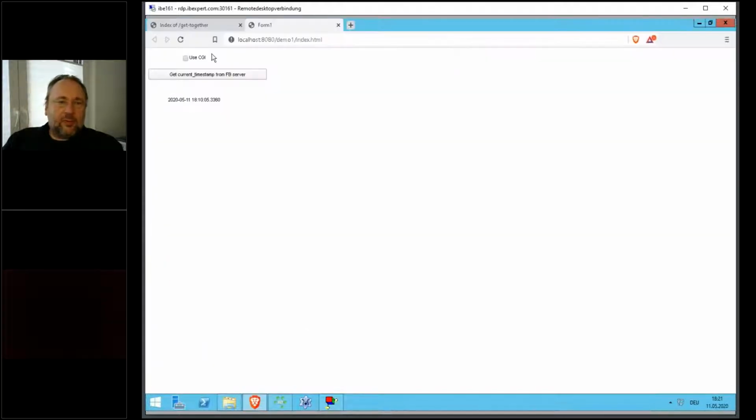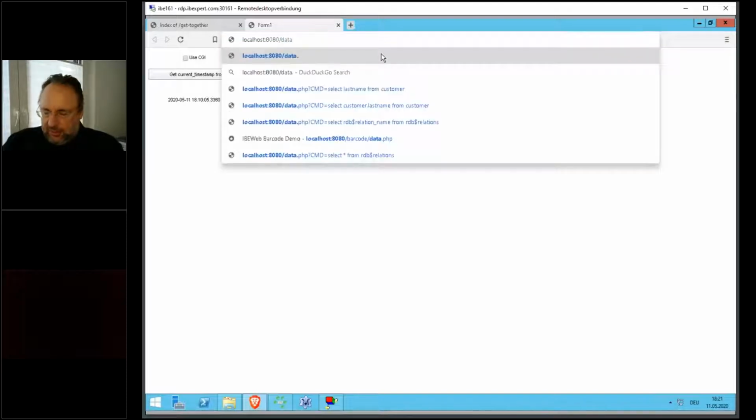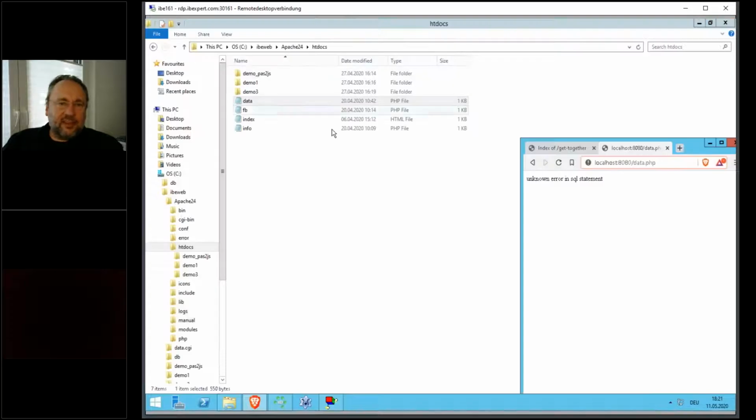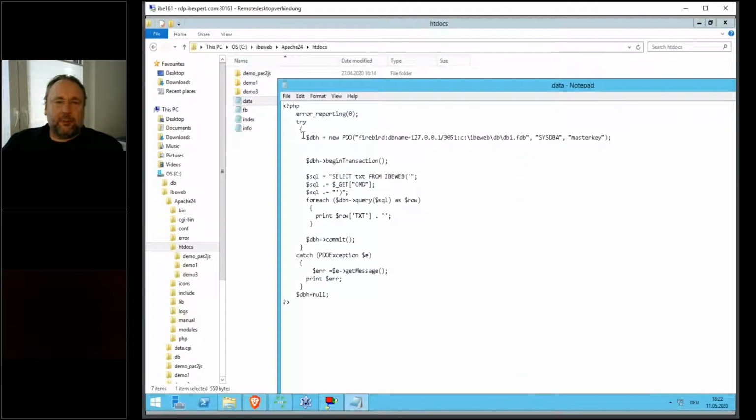And when we go here, for example, to the data.php, we see some example, and later we will see what the example is in fact physically doing. The data.php is technically that script.